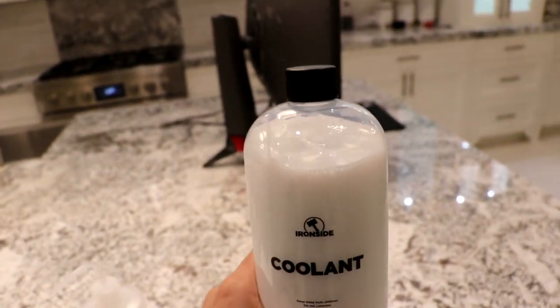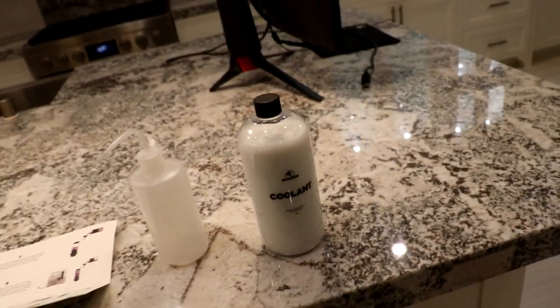So you guys see this right here? Yeah, I know what you guys are thinking, it looks like milk. There's the milk. Then there is my coolant. So that's a pretty big hit right there.